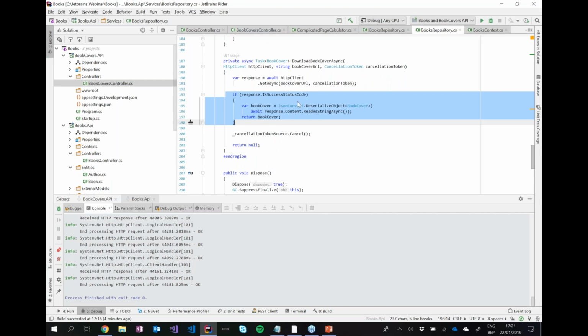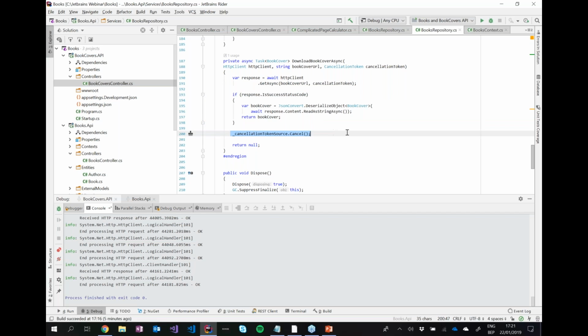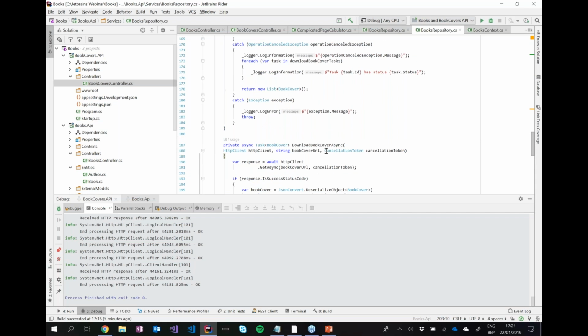So if we have a successful response status code, we just continue as usual. If not, this is what will happen when we get an internal server error. We call cancel on the cancellation token source. And that in turn will ask HTTP client to cancel all remaining tasks that may or may not be executing.